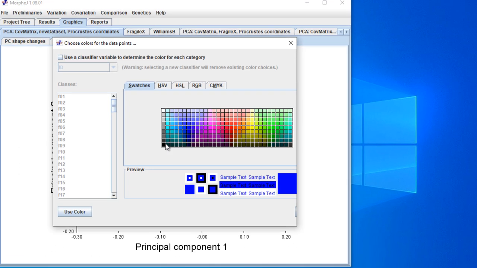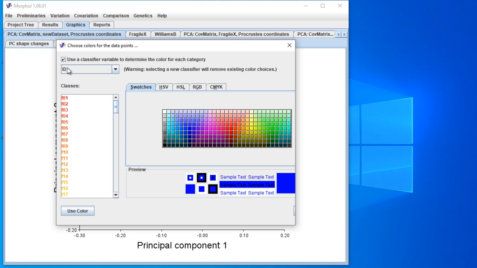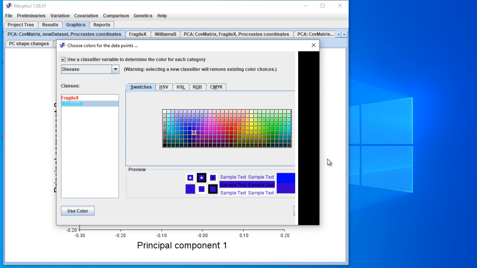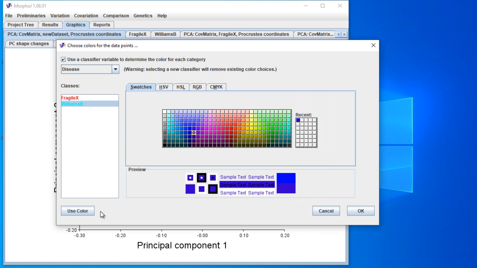Let's color data points by clicking here and opening here. It's by disease. So change this color. I don't like this color. Change it to maybe blue. Fragile X is okay for red. Click on use this color. So we have red and blue for this. Click on OK.